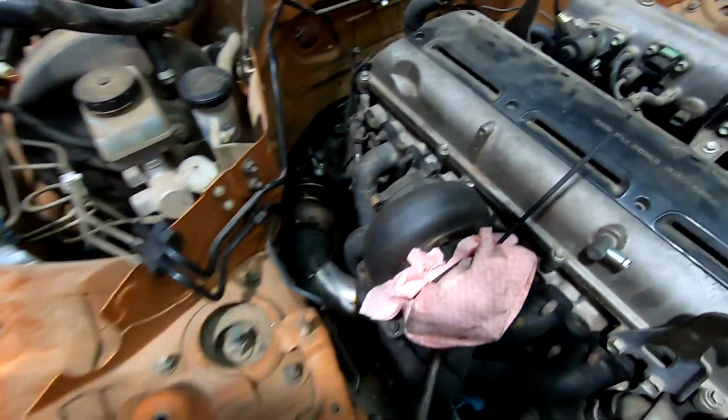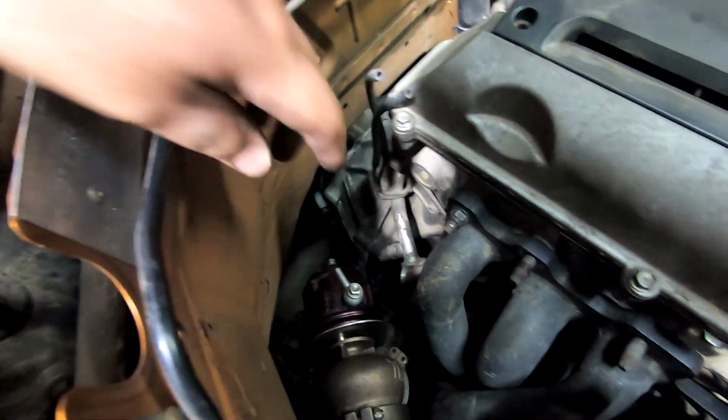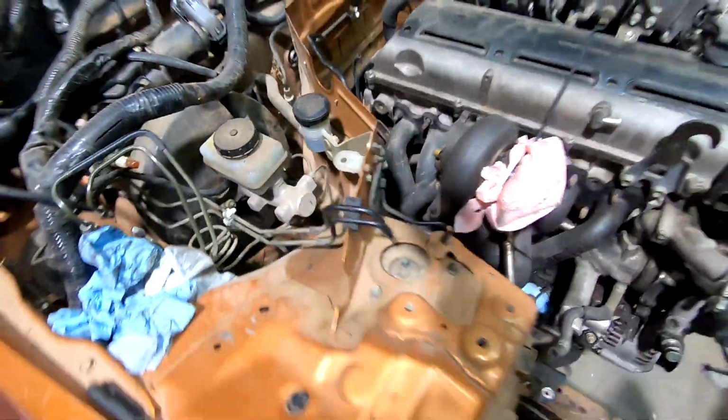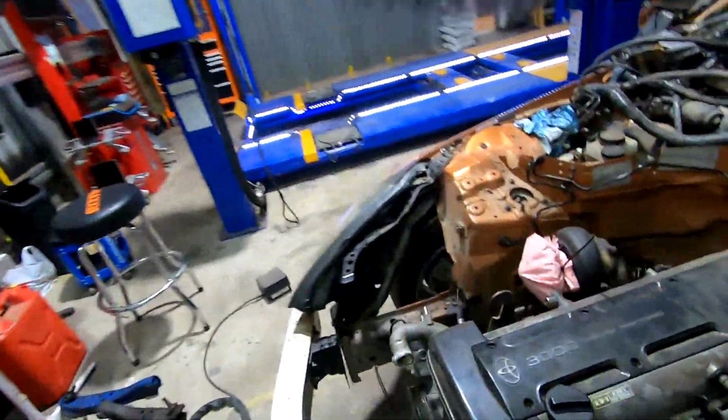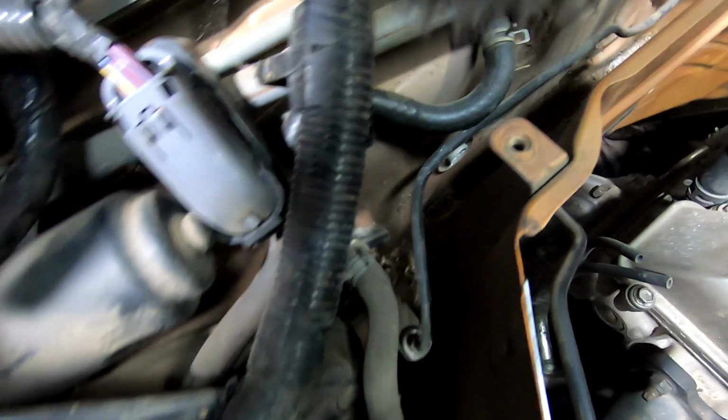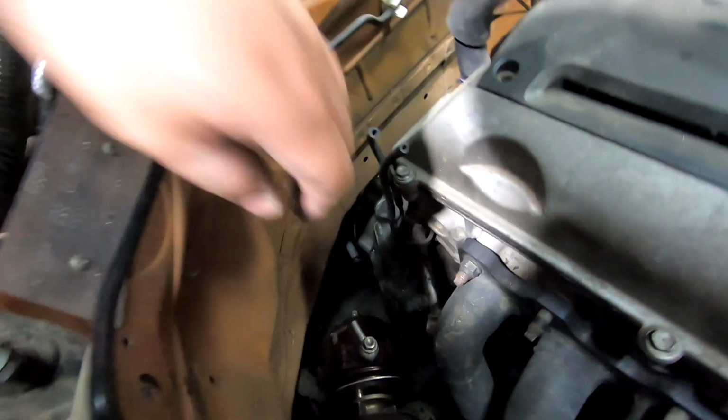So that can stay like that, and then we're pretty tight up the back here as well for the dump pipe off the turbo down to there, so there's going to have to be some wizardry done there to get that through. This is a piece of 3-inch pipe, and that's going down through there. It only just fits in there, but we might be able to bash this tunnel in a bit, which might give us a bit of clearance because there's basically nothing behind there. It's just a hollow bit, so we'll be able to beat that in a bit, get a little bit of room, and get the dump pipe down through here and through there.